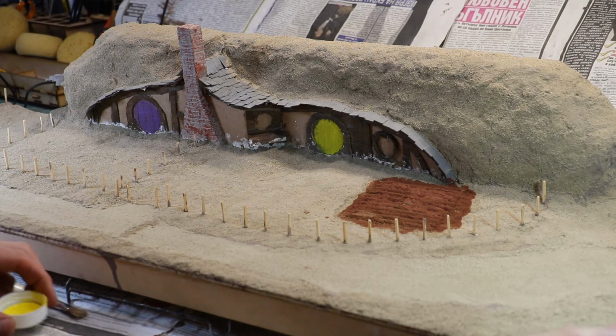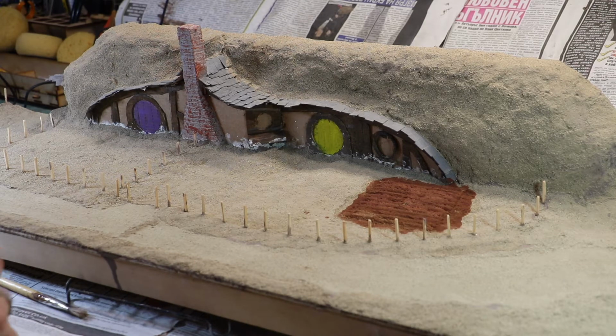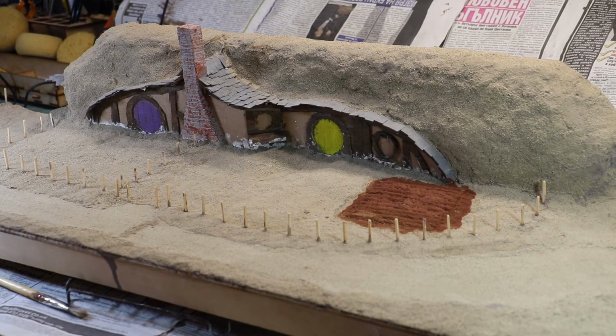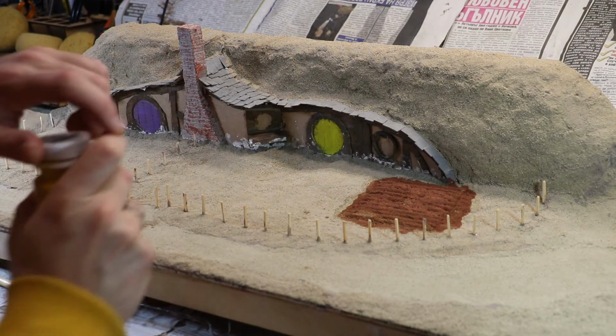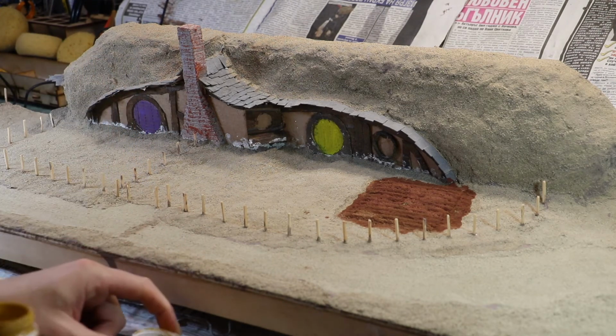There we are, that's that done. The wood will need to be touched up because it's been a bit battered in the application of the terrain mixture and stuff, but yeah. So now we're going to do the whole of the rest of this in this nice mustardy yellow, which actually comes out really beautifully.